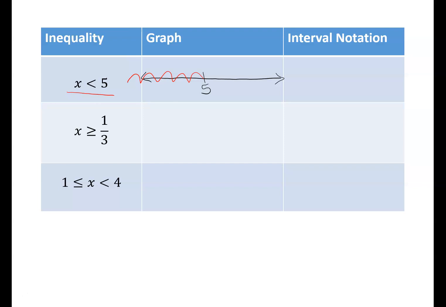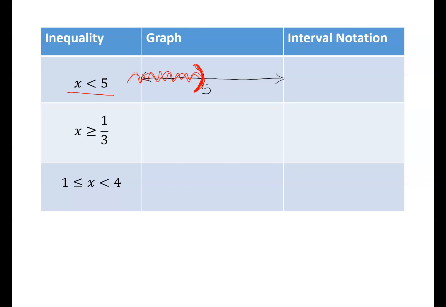Now, what about 5 itself? We talked about that it is not a solution here, and to show that it is not included, we will use parentheses, and you're going to put those right directly on the tick mark towards the shading. Sorry. Should go right on the tick mark. This is not the best, most accurate way to write here on the screen, but hopefully you get the idea.